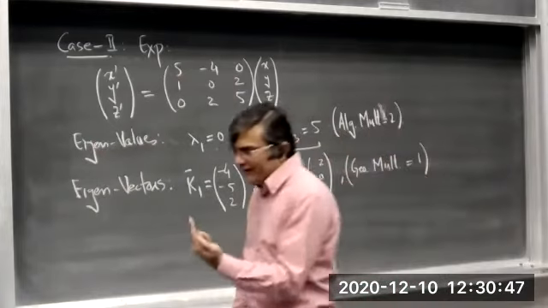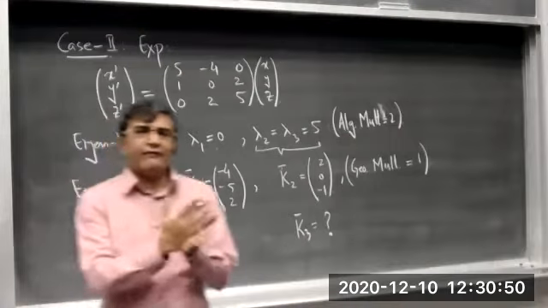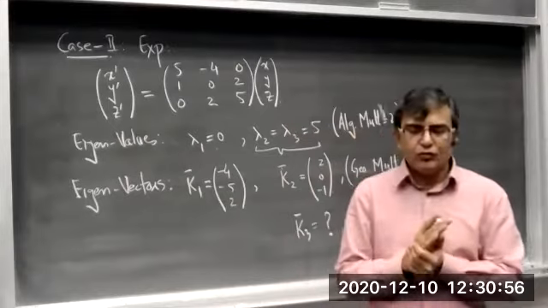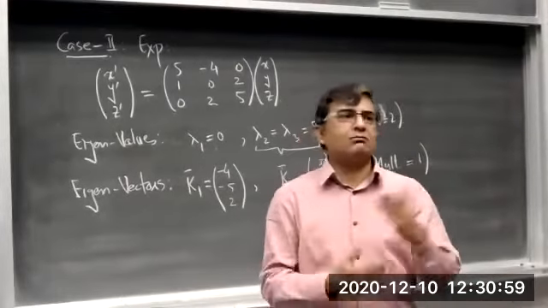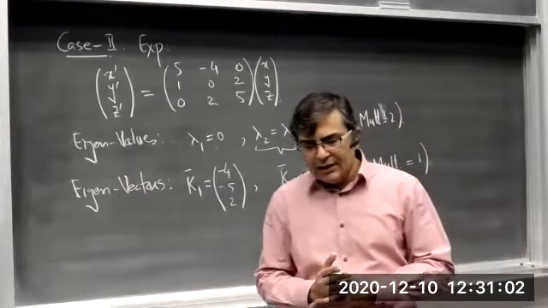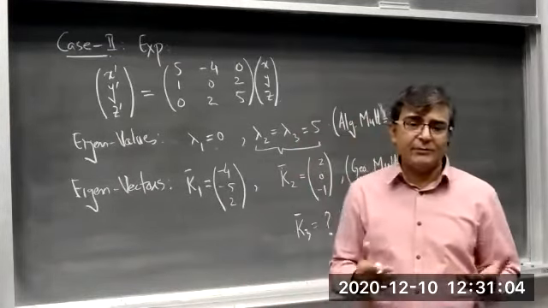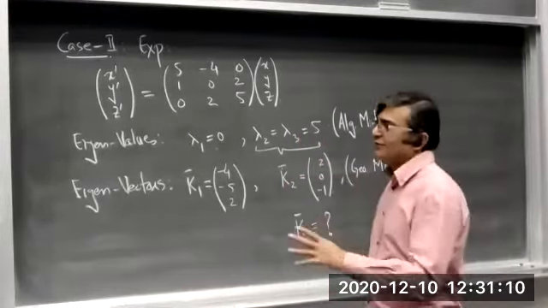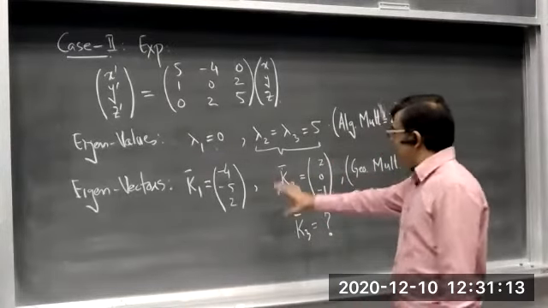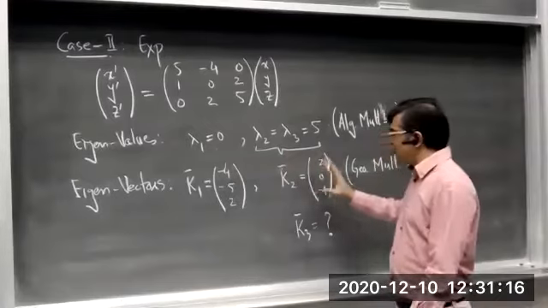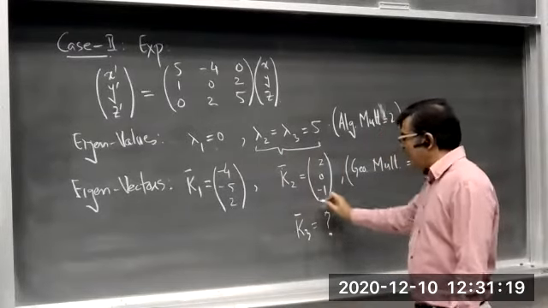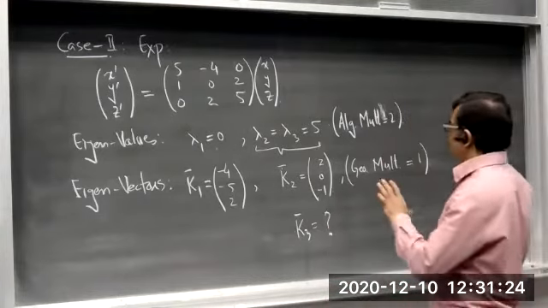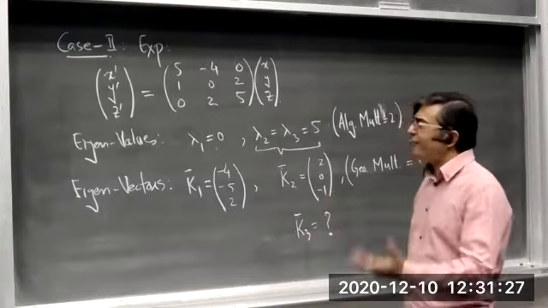Solving the first equation, we have 1 parameter, a constant of integration. Solving the second equation, we must have another constant of integration or parameter. Solving the third equation, we must have another parameter. So in total, in the general solution, we must have 3 constants of integration or 3 parameters. But we are unable to write the general solution because the third eigenvector is unknown. It is mandatory to find the third one. Now, how to find it?